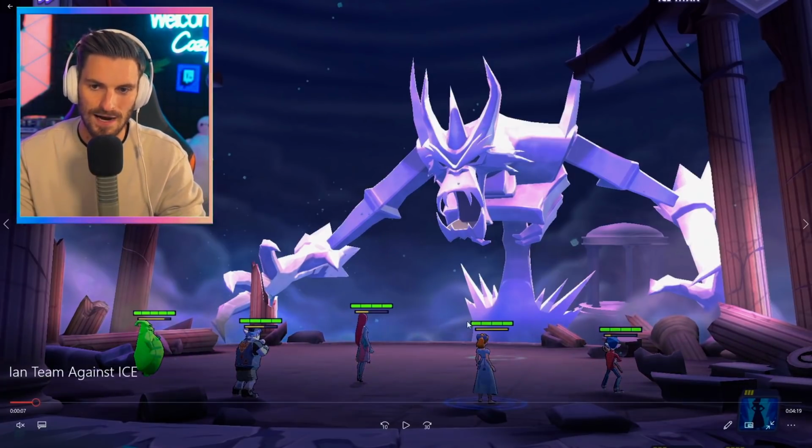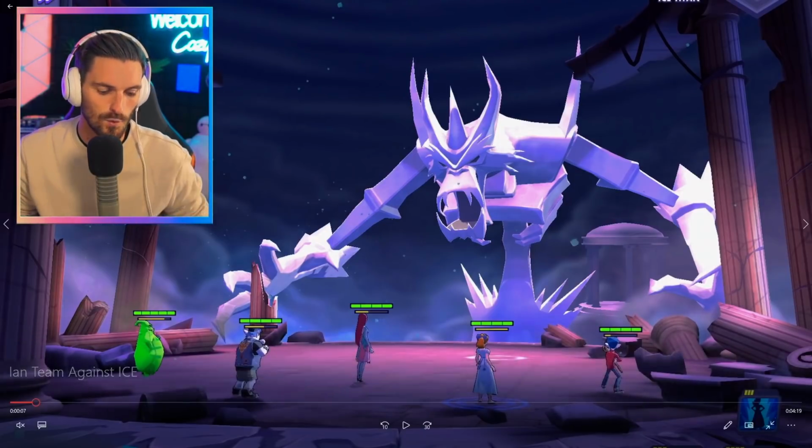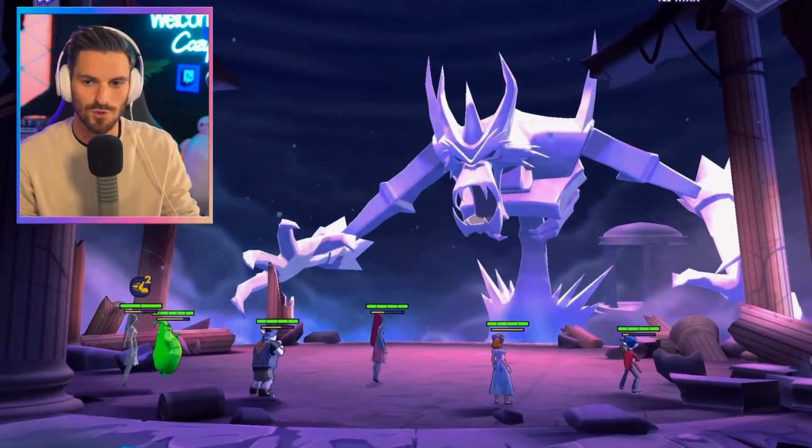By having Barley behind Ian, you're going to ensure that that guaranteed crit doesn't start stacking up on Wendy over time. So here we go. We're going to go ahead and apply what Patrick has talked to us about the characters and also show you guys what to do here.